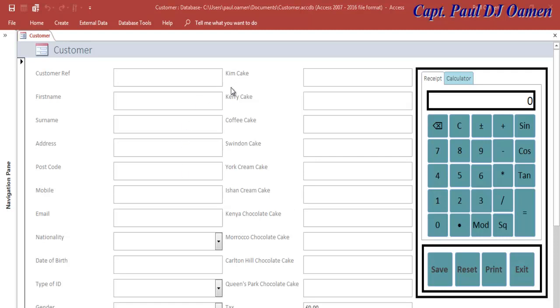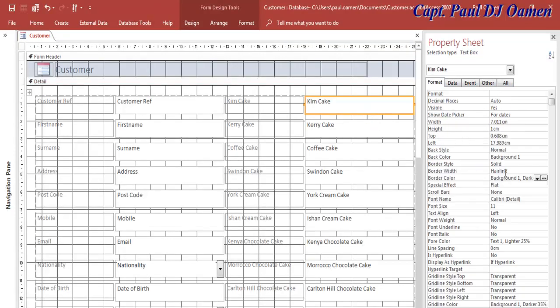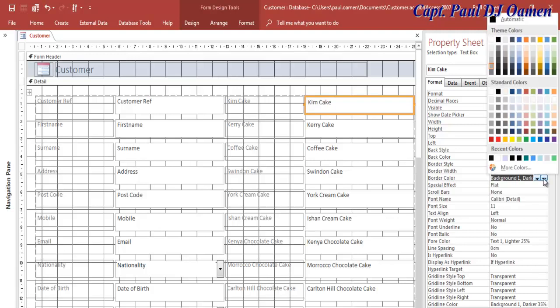But we also need to enhance the look of everything here. So let's come back here and I will enhance one and we'll take it from there. Let's select this. Now border is solid. The style of the border, I'm going to make that 4 as well, and let's change that to black.